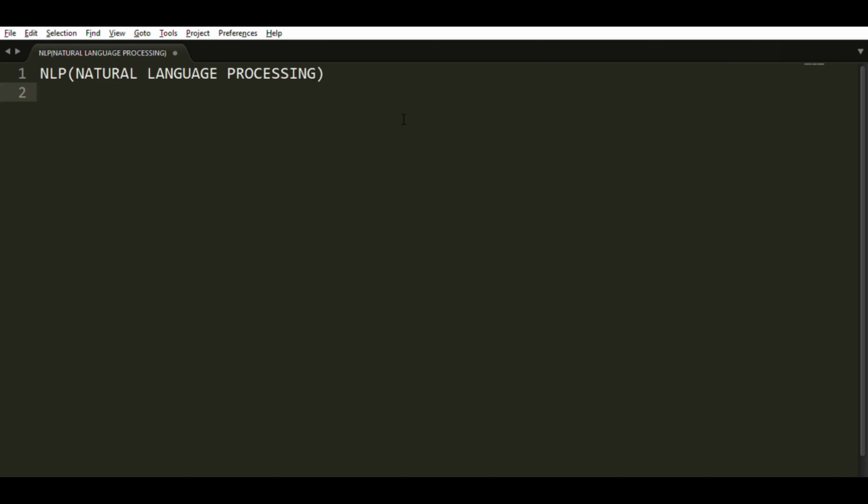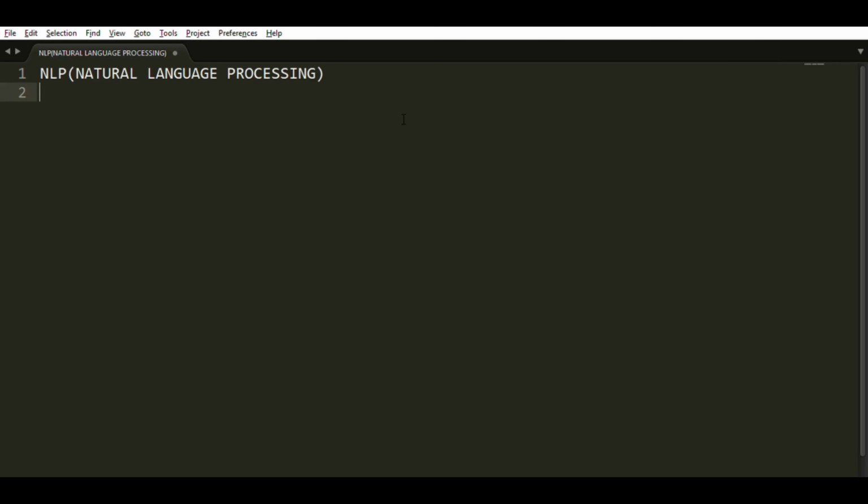Here it works on various topics, like there are various internal details, like context free grammar, CFG, and various parsers which are used to take the value or the input from the user and process the information accordingly. That is what natural language processing means. It is a kind of application of technique in order to understand human readable language by computers. That is the basic of natural language processing.